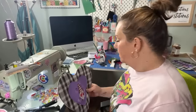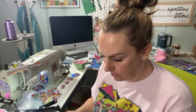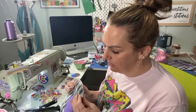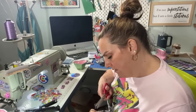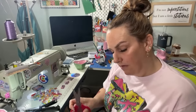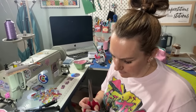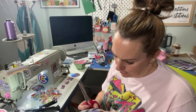So the question is, do I do the front or the back first? What do we think? Do we care? I don't know if it matters. I guess I'll do the front first. I gotta make sure my centers are clipped. Right there. Still see it? We have it clipped.